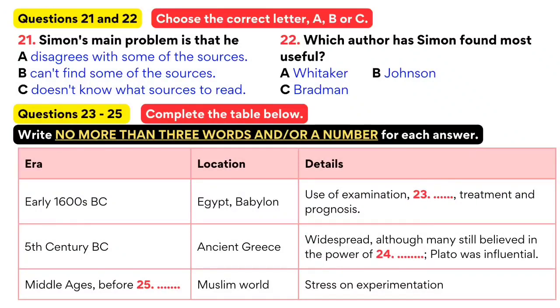Yes, although don't get carried away with the idea that it was a simple process of development. By the time we get to ancient Greece, let's take the period towards the middle of the 5th century BC, the rules governing the scientific method were practiced on a widespread scale, but there were still many people who believed that real truth could only be acquired by pure rational thought.